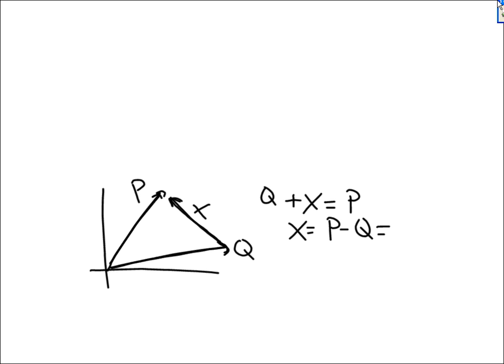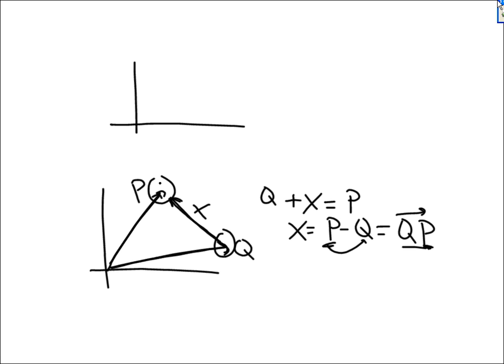And X goes from Q to P. So to find out Q to P, oh yeah, I remember now. If the arrow's above the P, my teacher said do P minus Q. Okay. If it were the other way, if this is P and this is Q, and you want to go from P to Q, well, call this X.